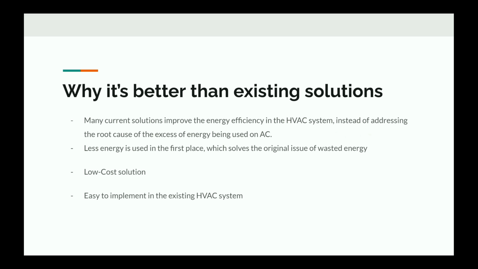By conserving energy, we're using less energy in the first place, and this solves the original issue of wasted energy. Vent Flow is also an extremely low cost solution using very cheap parts, and it's also very easy to implement in the existing HVAC system, where you can just keep what you have right now and implement it in around 15 minutes.